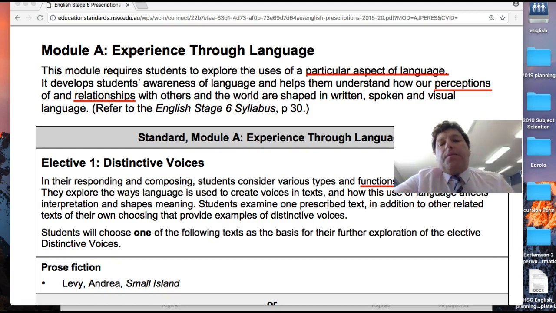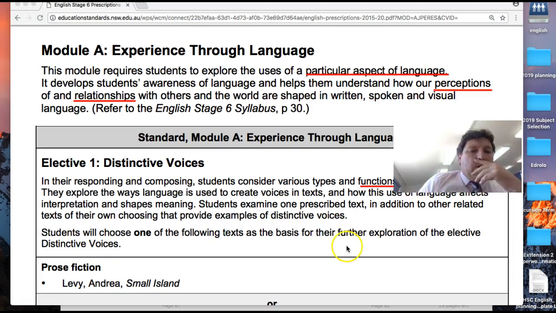You need to say, okay, Roo's voice is one particular aspect, as is Olive's, as is Pearl's. They come into conflict. They also come into unity. But then there's something that Ray Lawler was striving to achieve on top of all that at a different layer and a different level. Okay? You explore ways language is used to create these voices and how it affects interpretation. Okay, so the creation of it, and that in your sensibility is characterful stuff.